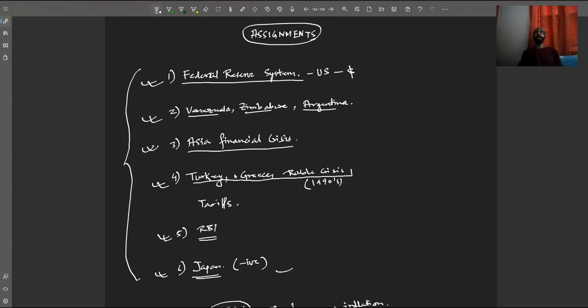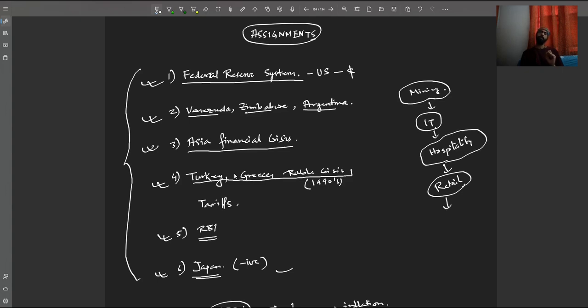For example, if you are going to analyze a mining company, what are the industry specific things you should look for? If you are going to analyze an IT company, what are the industry specific metrics you should look for? If you are looking at hospitality, what are those metrics? If you are looking to value a retail company, what metrics should you be looking for? Or if you are looking to analyze an OTT platform, for example Netflix, how should you analyze that? These things we'll discuss in the next assignment, and the subsequent projects will be delivered to you.